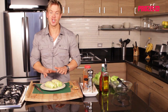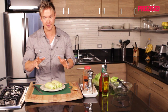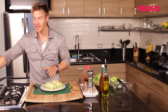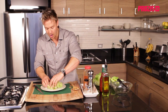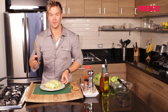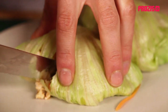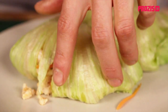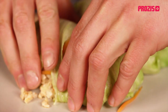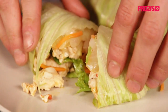Now I'll leave these here to cool for about 10 minutes and then put them into the fridge for at least 30 minutes. That way all of the cheese and even the avocado that we melted in the pan will slowly start to harden and fix these lettuce wraps as they are now. And when you bring them out of the fridge, you'll see that when you cut them, you are left with these high protein packed, great tasting, amazing flavor lettuce turkey wraps.